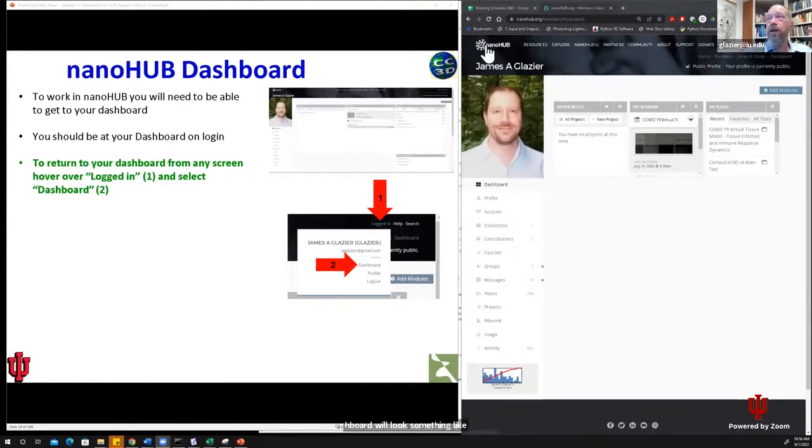You can return to it by hovering over the thing that says nanoHUB in the top left, or on the top right, under where you're logged in, you can select dashboard here, and that'll take you back. The nanoHUB interface is not the most sophisticated in the world, and we'll run into a couple of minor annoyances with it, but it is basically pretty robust.